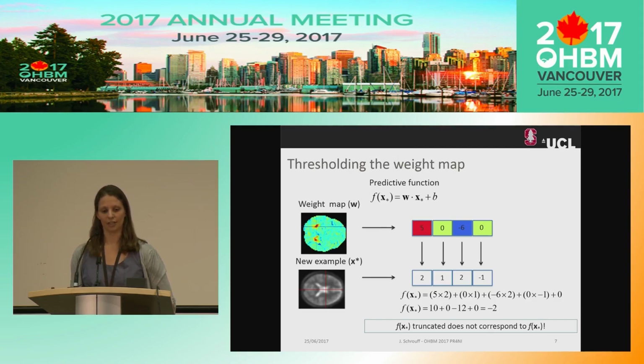And we see that even here, this is an illustration, but the value we obtain has actually even a different sign. So if this was a classification, it would be another class. So that's why basically when we say do not threshold the weight maps, it's because this is really a voting process, and every voxel, every feature you input, every weight has an importance.